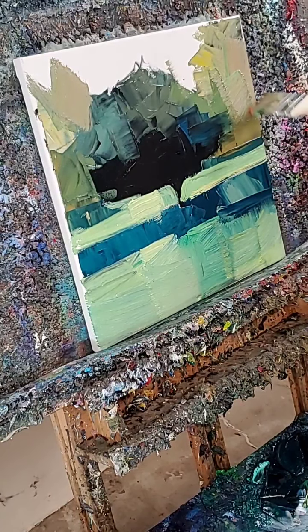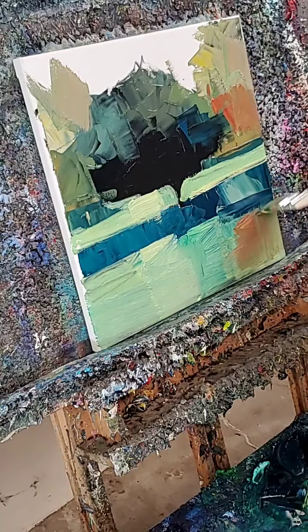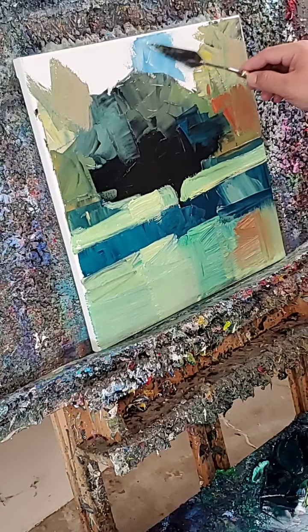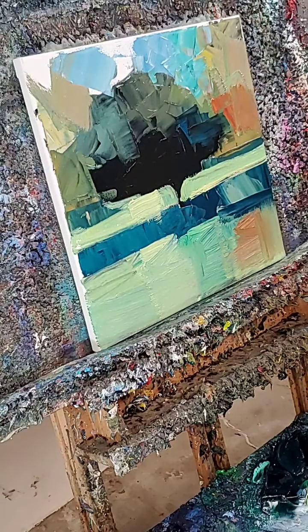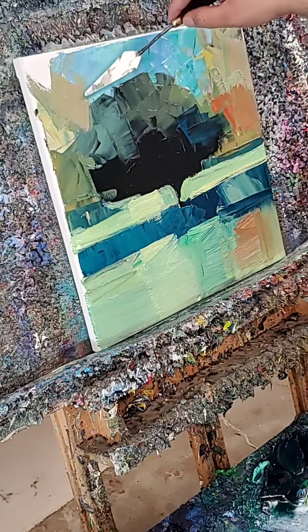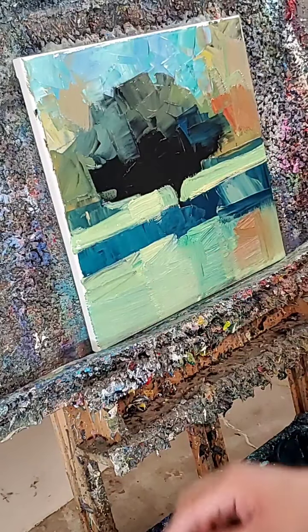Let's get a little bold over here and put some orange, red here. Then come back with my palette knife and paint some of that sky — see what that looks like. So much fun, and it's so relaxing, especially when you start relaxing your mind. It's so relaxing to paint in this way.